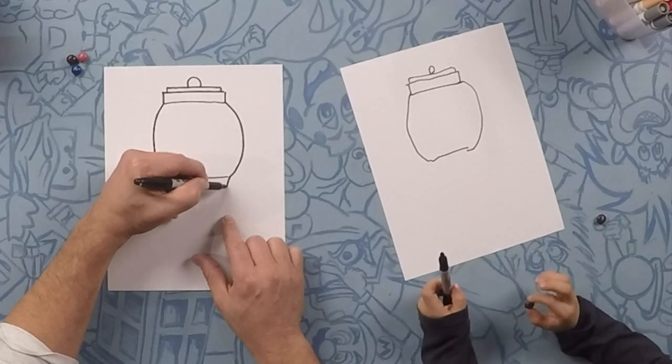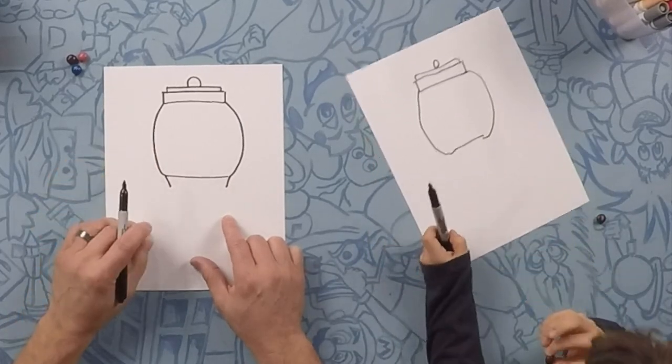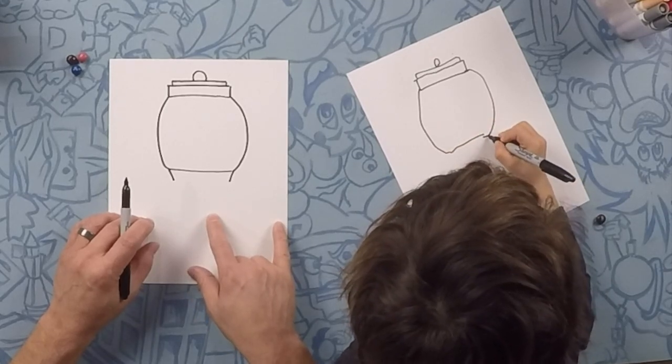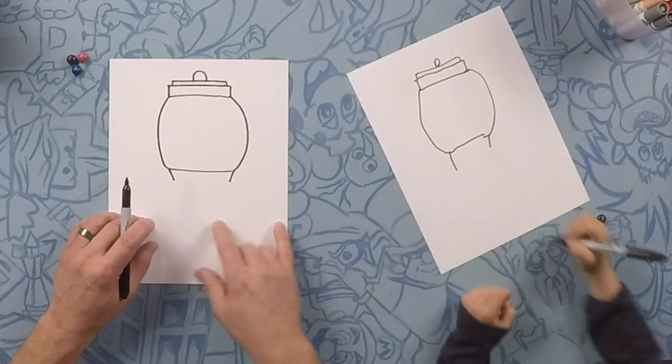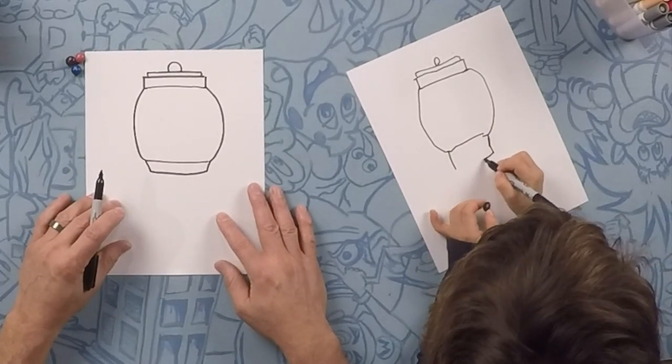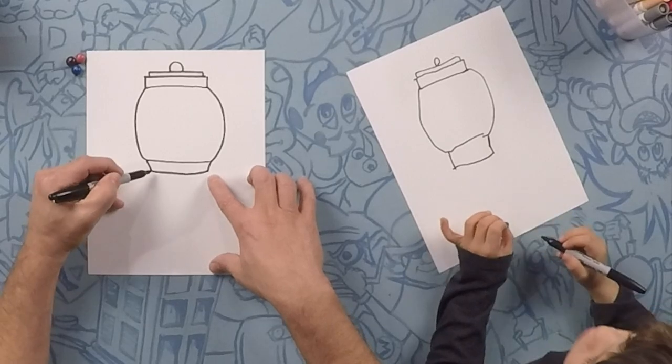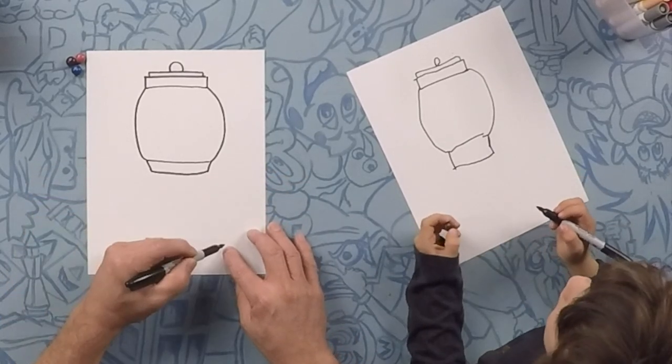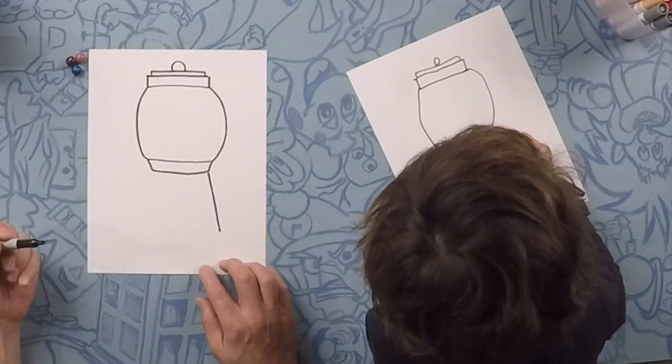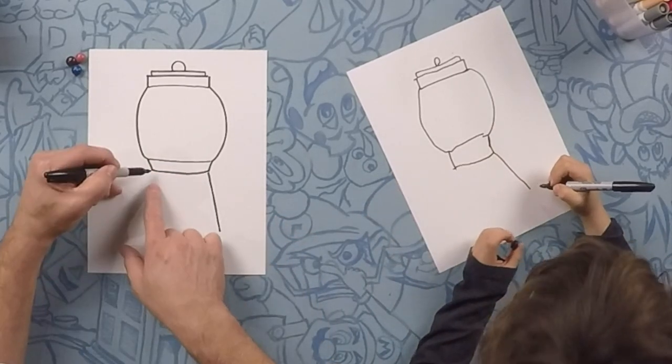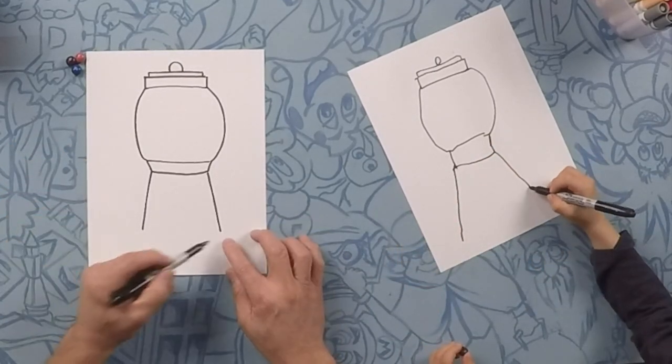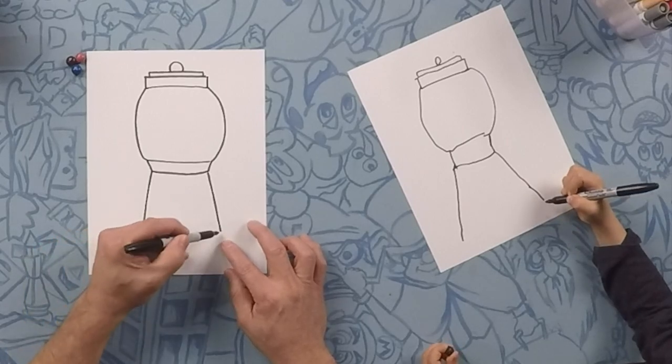Okay. So on the bottom, we're going to do another little line there and a little line there. Can you do that? Just one line on each side. Perfect. Now close that off. Good. Now from here, we're going to draw a straight line to the bottom. We're going to go out just a little bit. So a straight line going out just a little bit. Good. Now that same line on the other side.